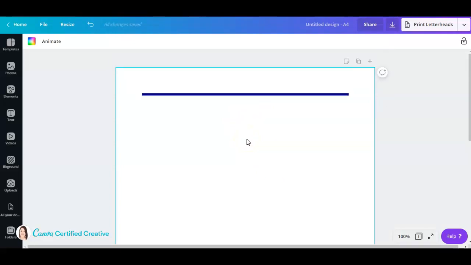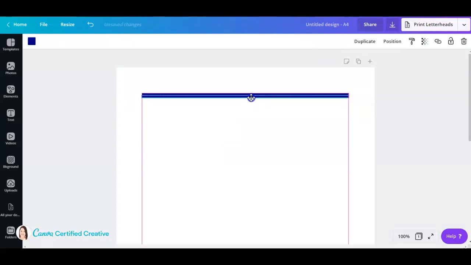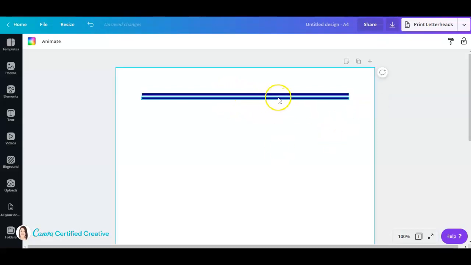Okay, so what I do to make sure that the lines are consistent and perfectly spaced is I make a copy of this. So click on that element, make a duplicate, and then place it right next to the very first one. Place it to where they exactly meet. And then here's the trick. If you press arrow down, it gives you 1 pixel of space. So that was one. Arrow down. Let me count up to 5. So 1, 2, 3, 4, 5. There you go. So it gives you 5 pixels of space. Now that's too close, so we don't want that. Let me put it back there.